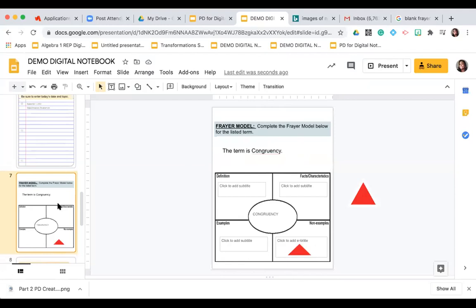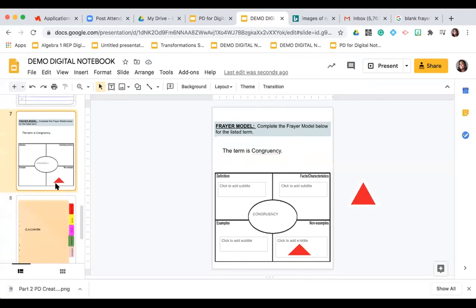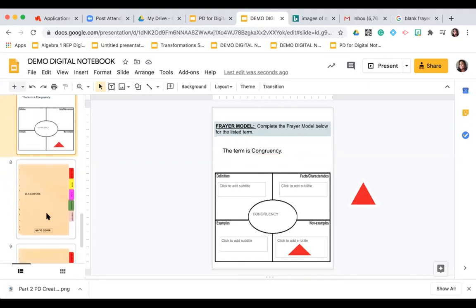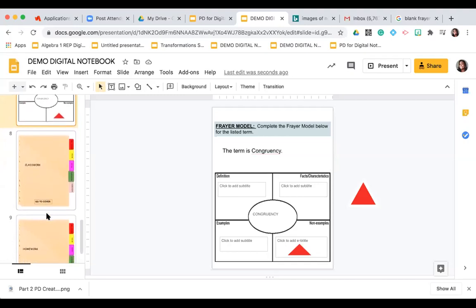So that's how you create your template pages. You can also do interactive activities that you want to insert, like click and drags, but that's a whole separate PD. But I can show you how to create those so then you can insert them in your notebooks. For my class, I would like to be able to do a click and drag, like it might be matching, picture match in my class. Oh, definitely, yeah. So I definitely can help you with that.